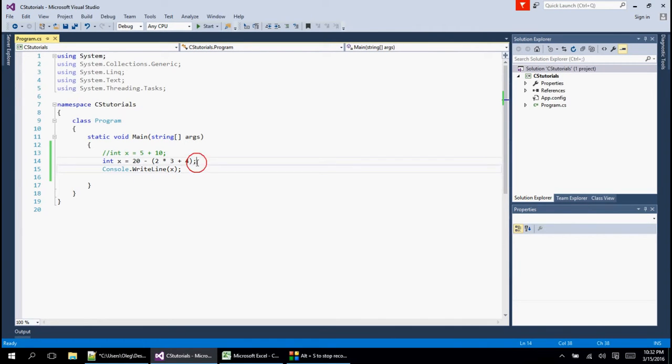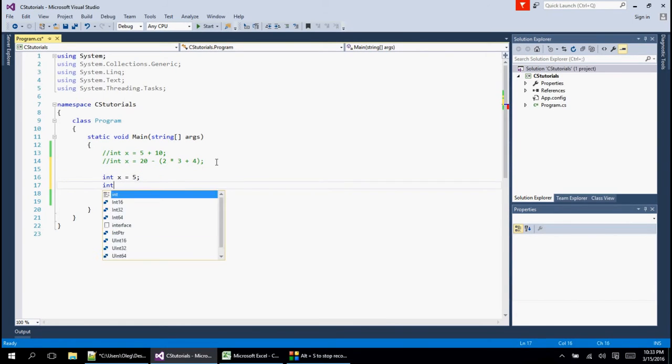Okay, so one more thing before we go, I want to point out that instead of the numbers here, we can use variables. Okay, and this is how we're going to use it most of the time. We're not always going to be constantly just doing math like this. We're going to have variables in there that change and produce different results and store in there again, updating the variables. So I'm going to comment this out and create a couple of variables. So let's do int x, and let's set it equal to 5 in the beginning. Then we create y, and then we create z.